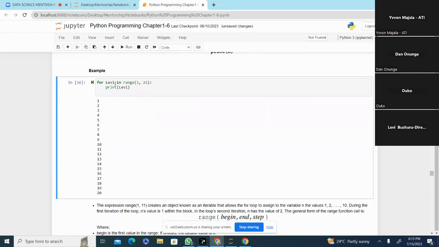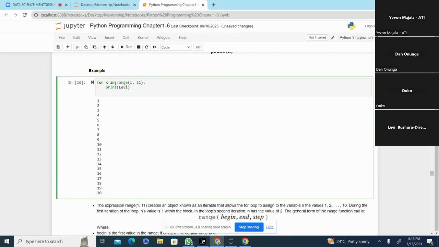So it is not a must for you to use n. You can decide and use x, so long as you remember the statement for in range, those brackets and the colon.